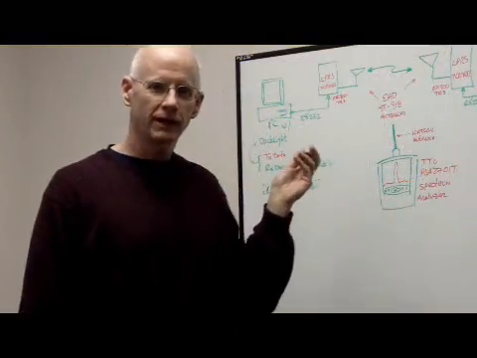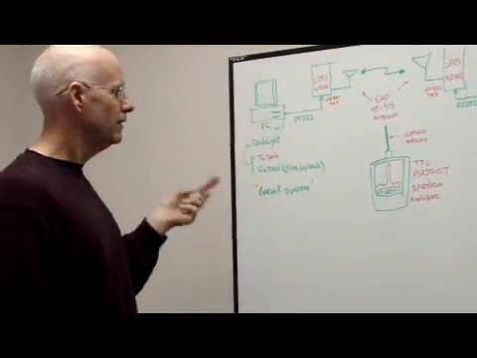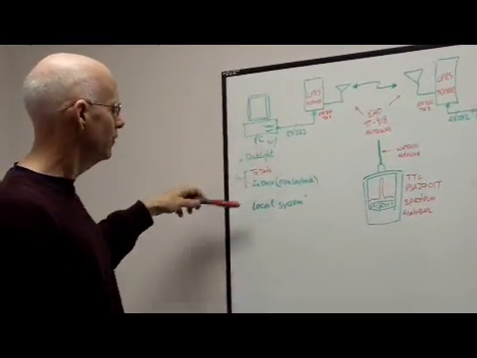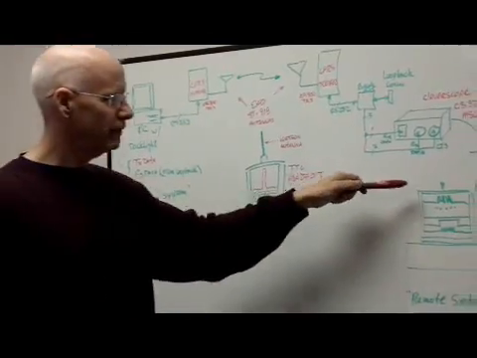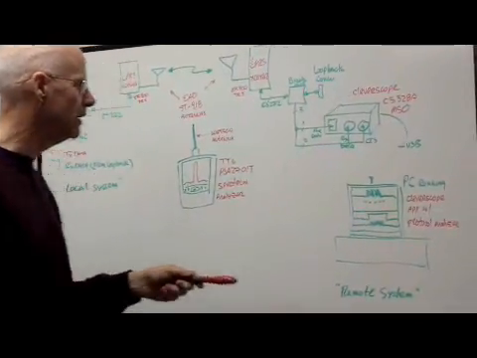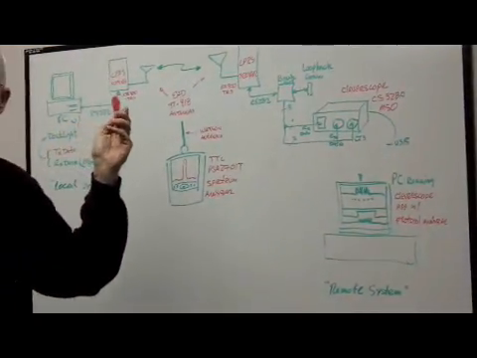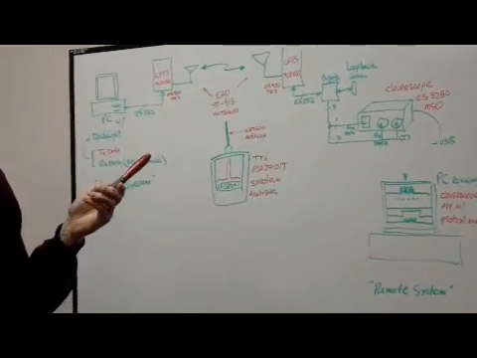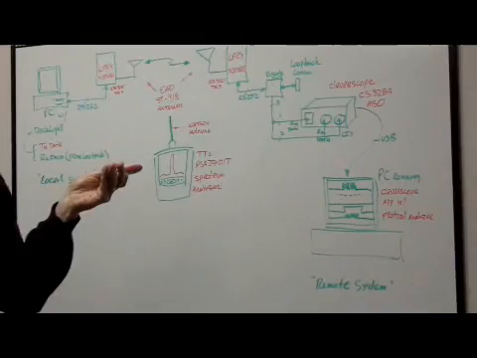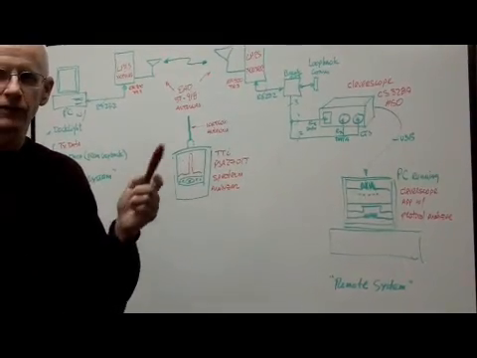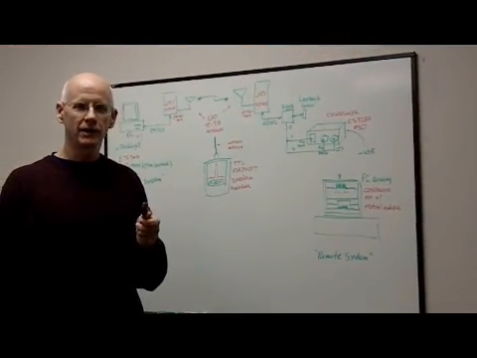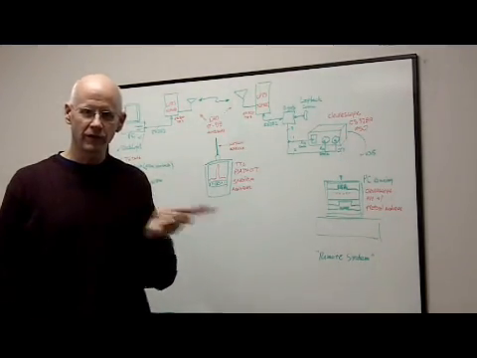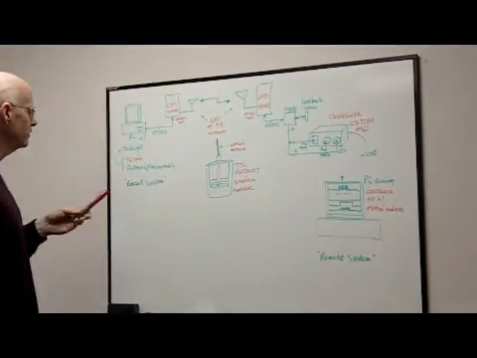Okay, so we're here with a block diagram of our test system. The test system consists of a couple of PCs. One is the local system, and the other one's over here, the remote system. In between, we decided to install an RF link using some other products that we sell. In relation to the RF link, we're going to use a handheld spectrum analyzer to monitor the levels of the RF that we're transmitting back and forth.